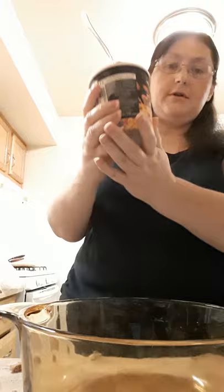Today I have decided I am going to do plant-based ice cream cake. You heard that right. I'm going to make cake out of ice cream, not an ice cream cake. My ingredients, you have to do at room temperature. I am using this, a whole pint, not half of it, not a quarter. I'm doing all of it.